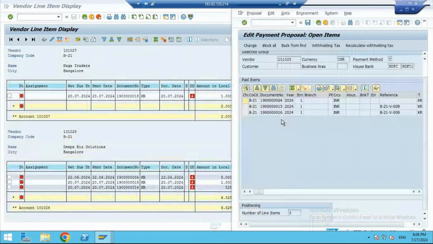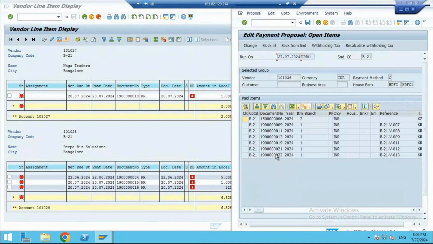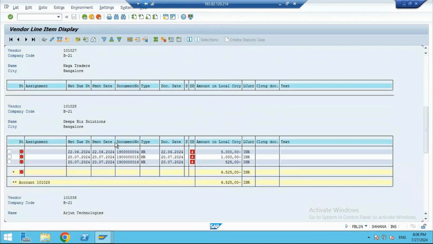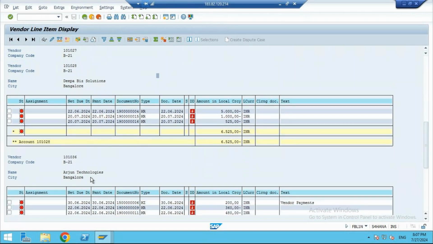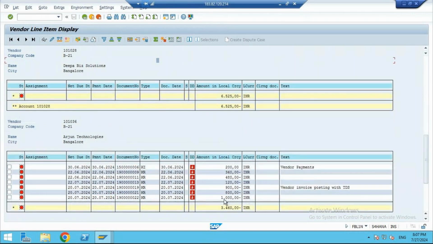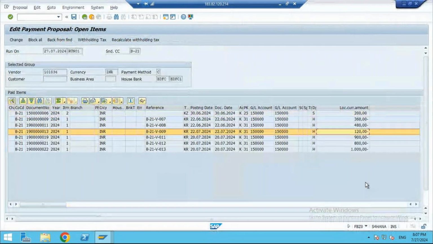Then it has taken the last one, 36. So 36 has these many items. I can come here, because after 28 we don't have 31. Any pending is not there. Even though I entered the vendor, it does not have any open item. You will just notice here, 1000, and 1, 2, 3, 4, 5, 6, 7 is there. How much has it taken here? 1, 2, 3, 4, 5, 6, 7. That means it has taken even 120 rupees. Actually, it should not take that. I have mentioned very clearly that 200 is the minimum amount. We'll discuss that.